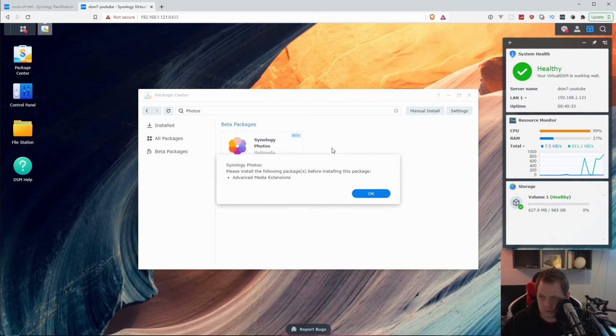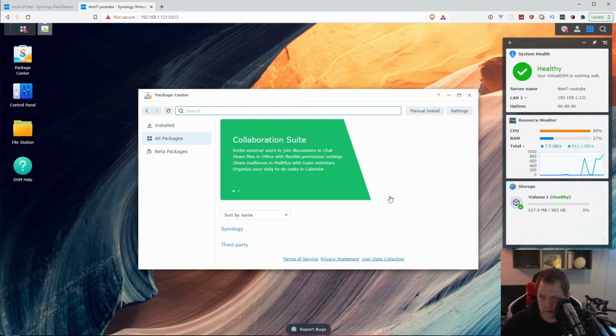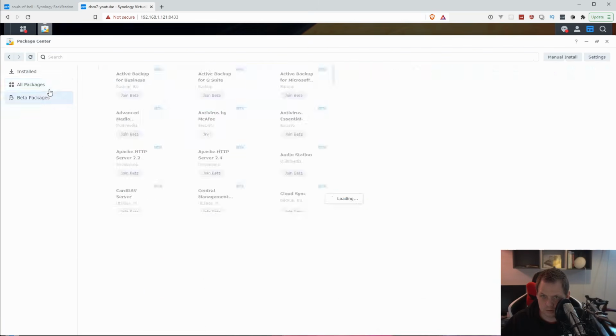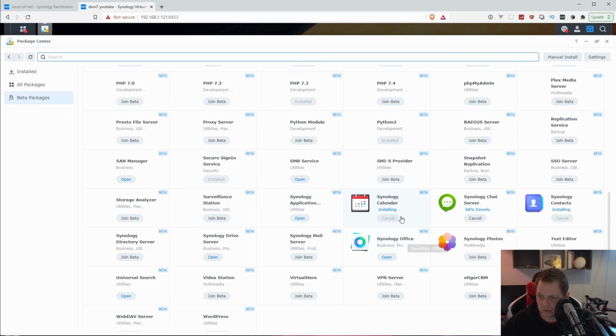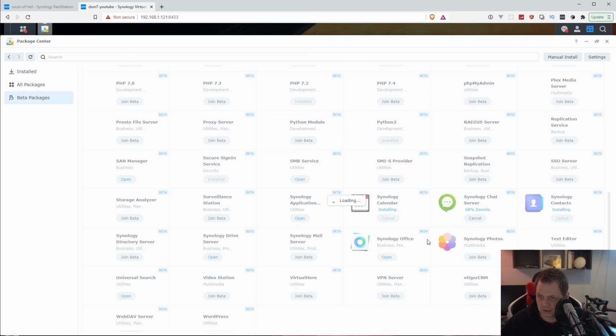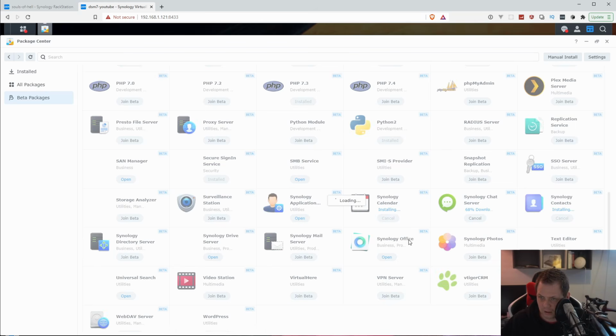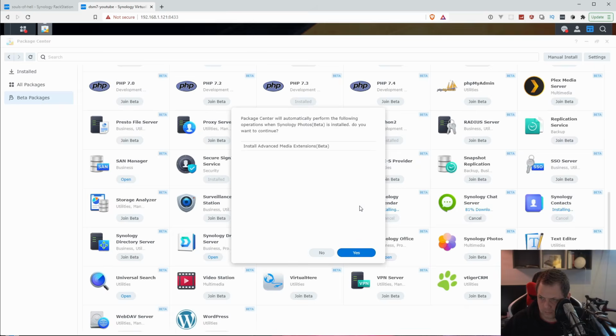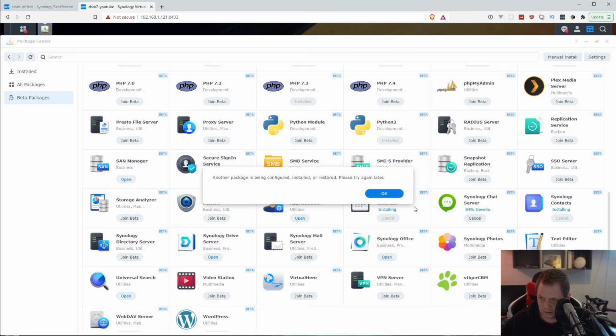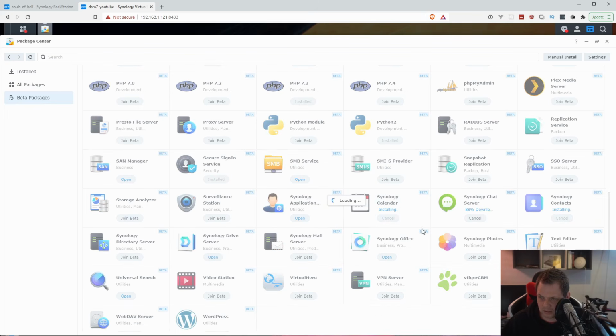Then all the beta software should be installed here. Opening, installing, downloading, installing Photos. We just join again and see what's happening this time. I think it's not enough yet, so I'll just say yes.